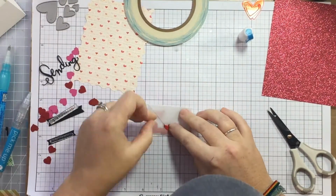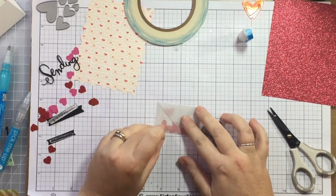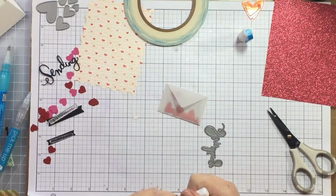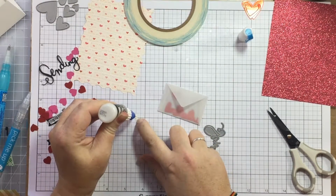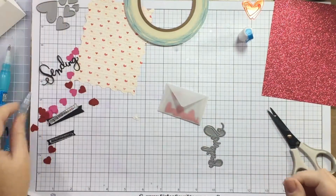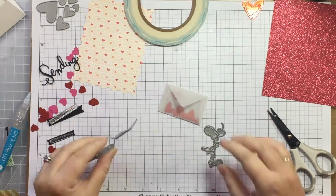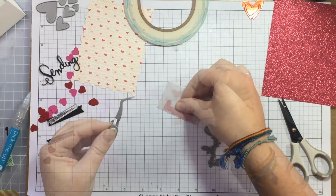So I wasn't quite sure what I was going to do there to seal my envelope, and then I just decided to add the smallest heart there. Why not? There's hearts all over the place, so why not add another one? So let's use my Ranger multi-medium to glue that down.